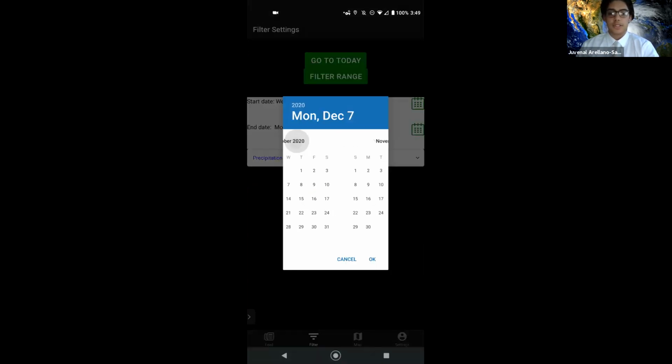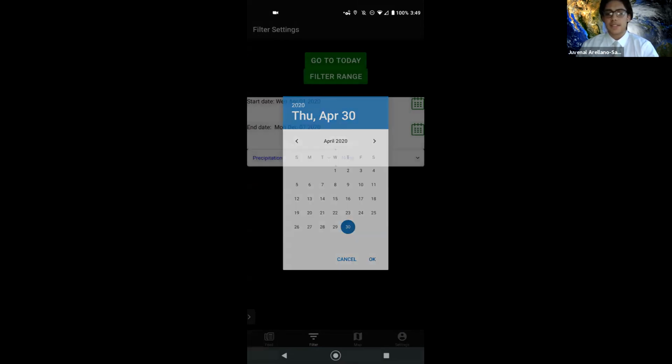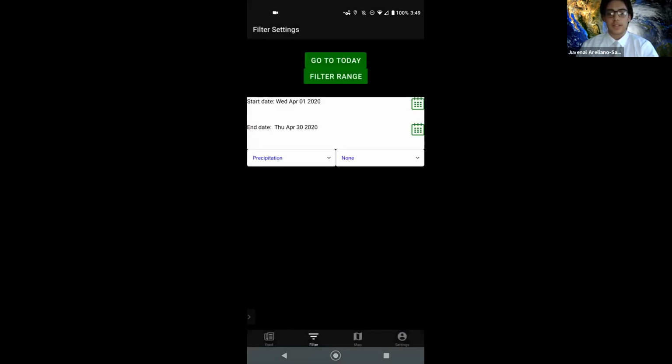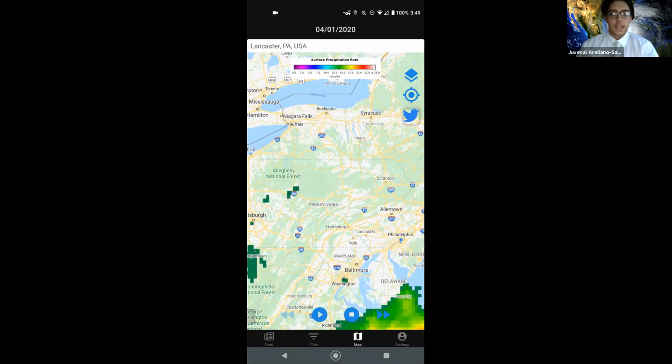This will allow Roger to see what the precipitation was like this past spring, giving him insights on how the weather will be like when he plants his crops next season, and it will allow him to make a more informed decision on irrigation equipment purchases that he needs to do for next season. So he decides to click on Filter Range, and it brings him over to the map screen again. Roger presses the Start button and begins visualizing the weather.